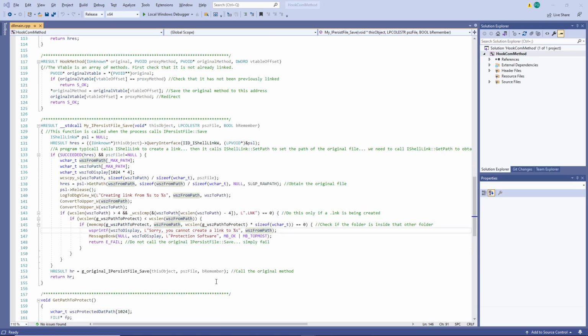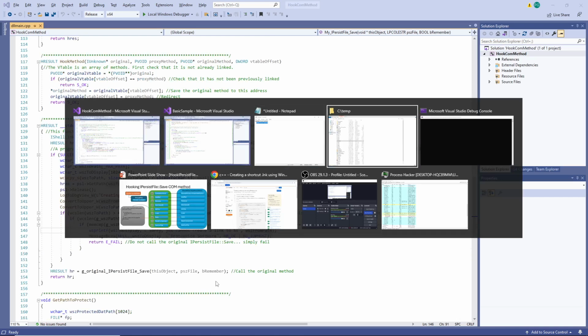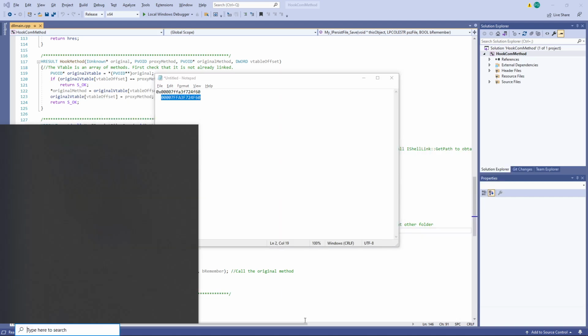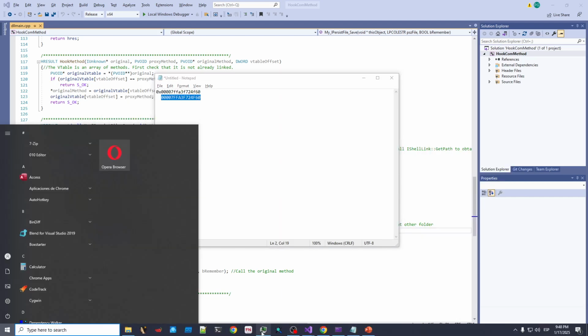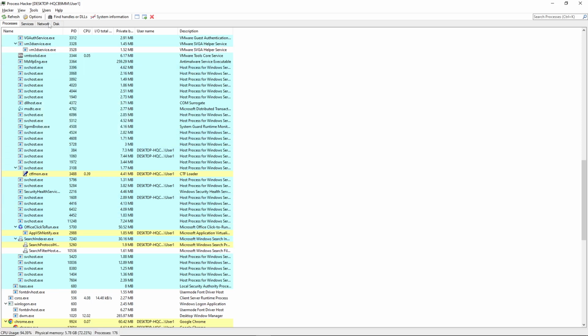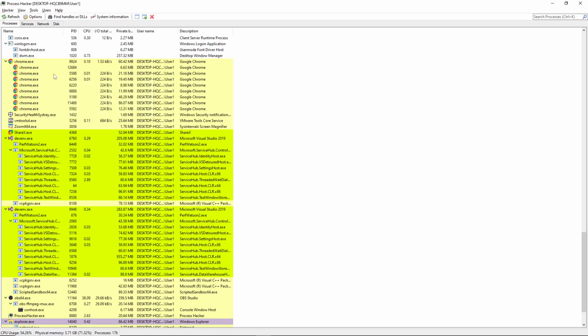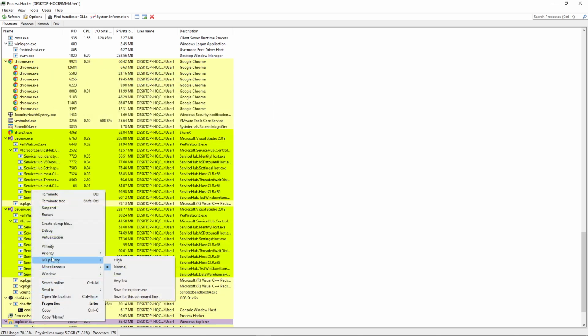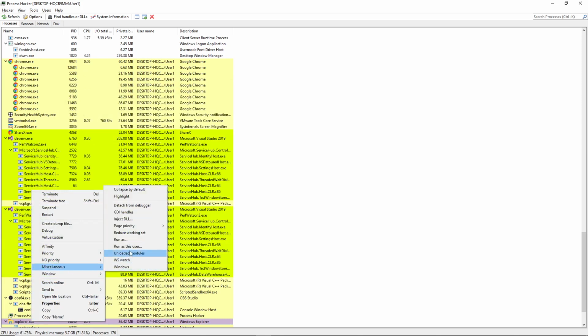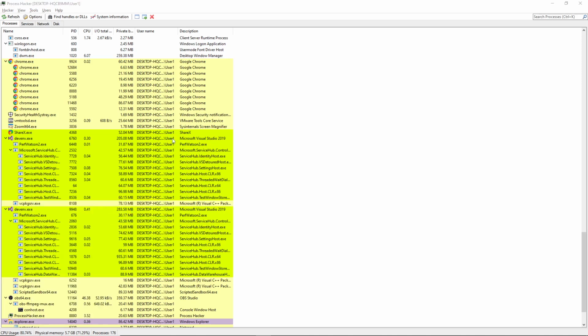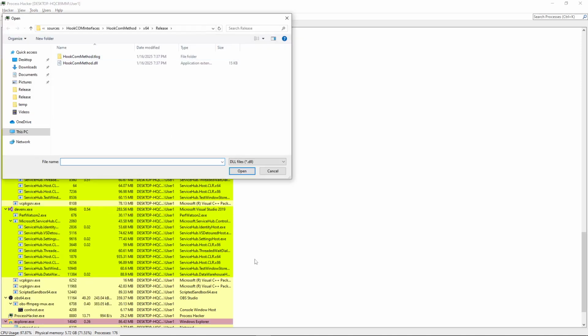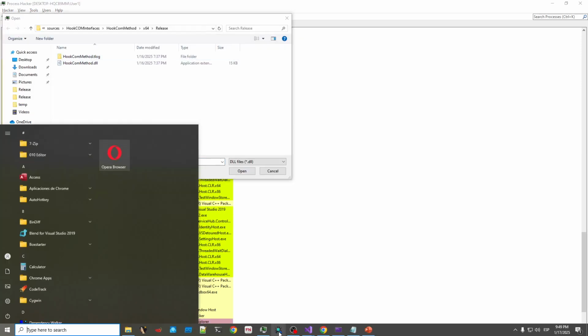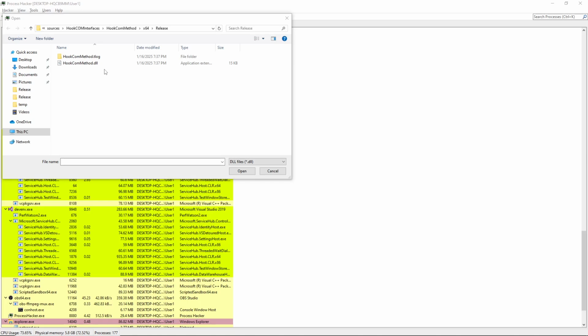So let's see if it works. This is Process Hacker. I have shown you in previous videos. In Explorer, I will inject this DLL that I have previously compiled. Inject the DLL. Let me start the view.